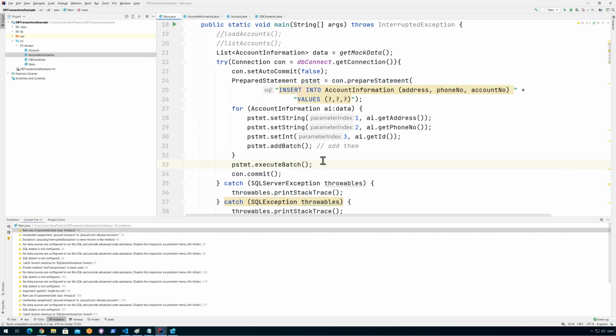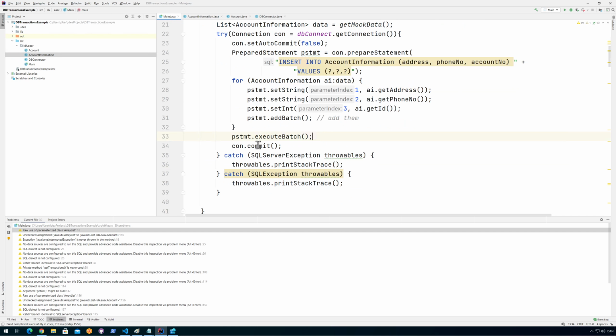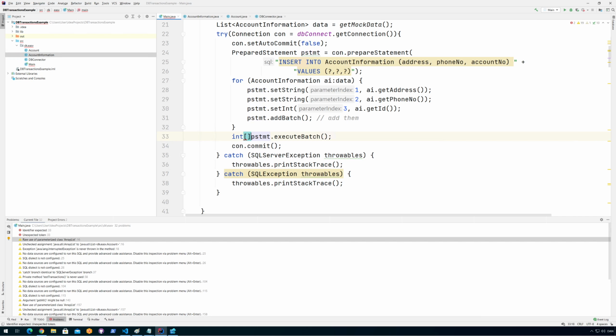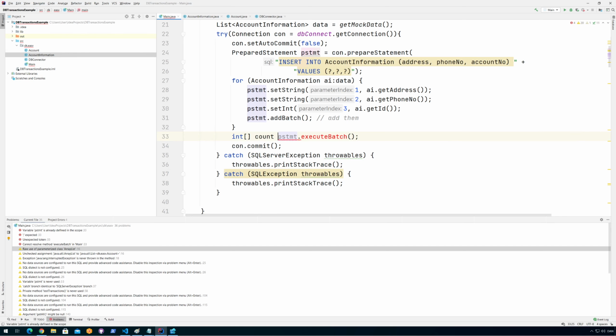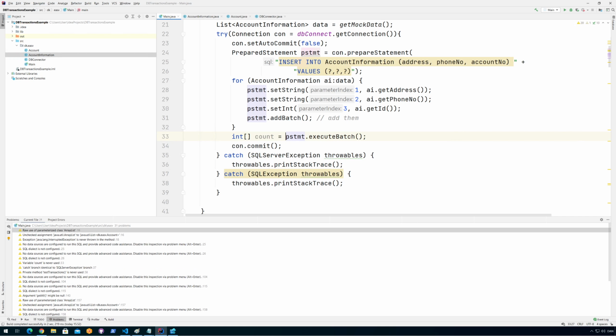So let's try to test if it actually works. What we can do here is we can try to see how much this executeBatch will actually tell us, how many rows we did. It will do that for each and every one of these. So we'll get something like an int array of how many of these we actually did. And each of these will hold how many updates were done for each one of these.